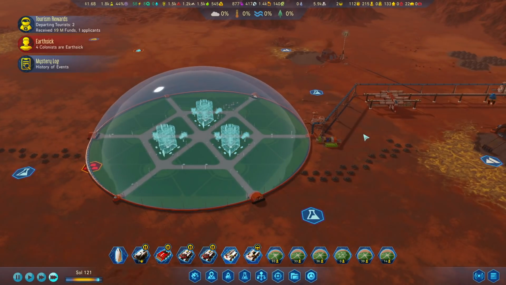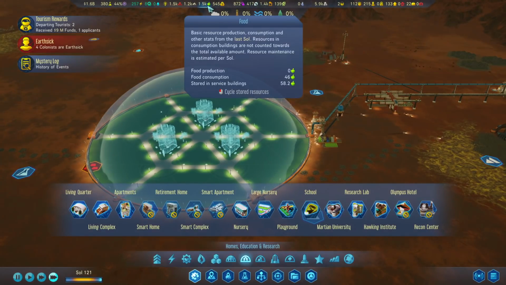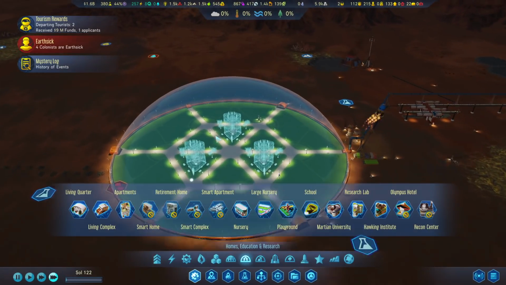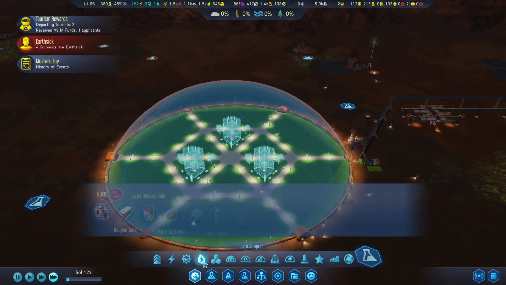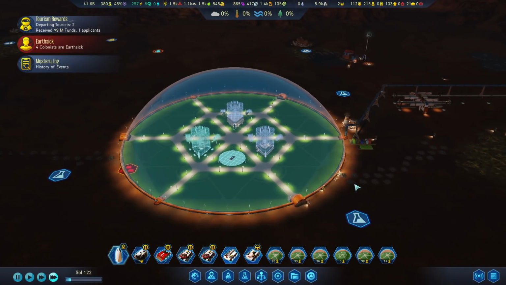I think we'll need more than that. I think my food production in my colony is pretty good right now. I have a lot stored. Hopefully the amount I'm producing is okay. Well, maybe I should build one farm here. I do have the tech that makes farms give us extra comfort. So I suppose if we had one in here, it'd make people a little bit happier.